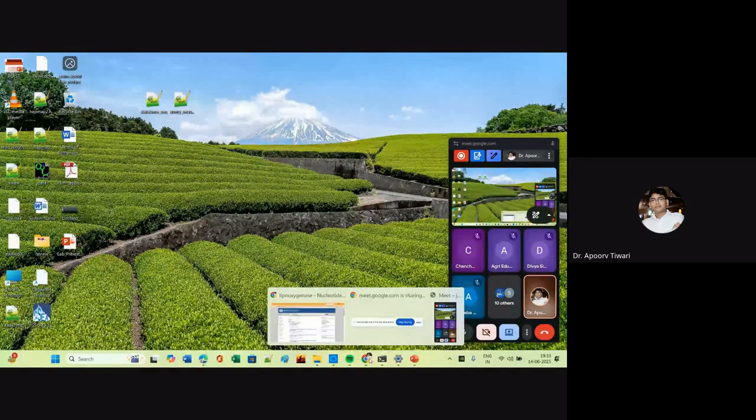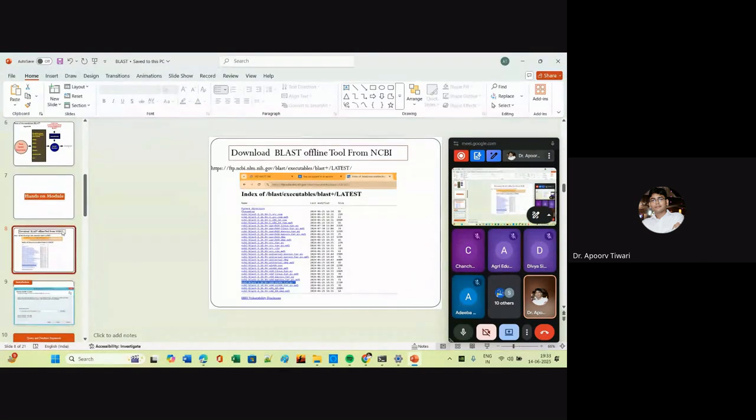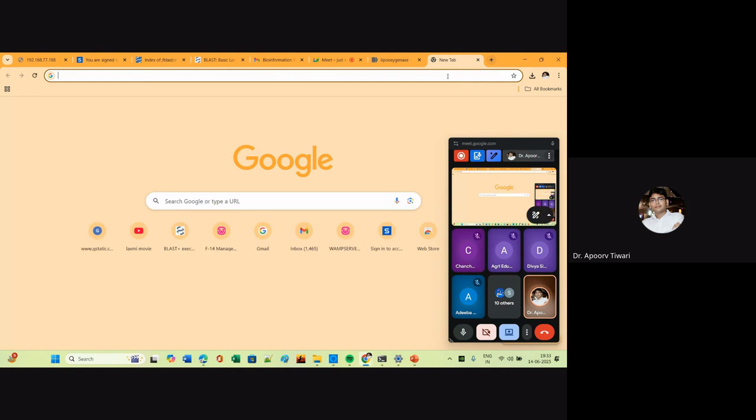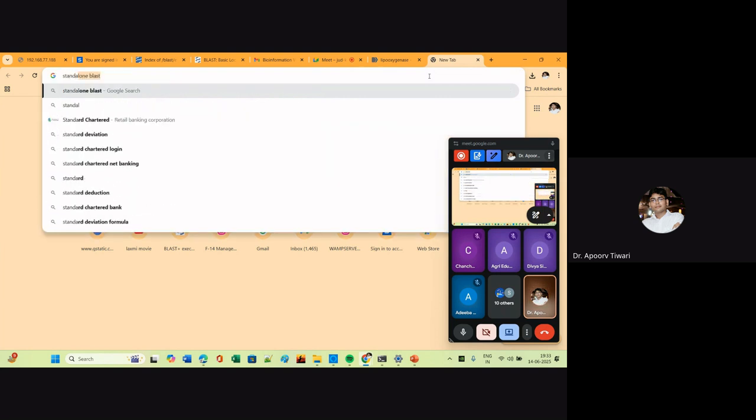So after that, you can download the Blast standalone tool from NCBI database. Just paste this, or you can search standalone Blast.